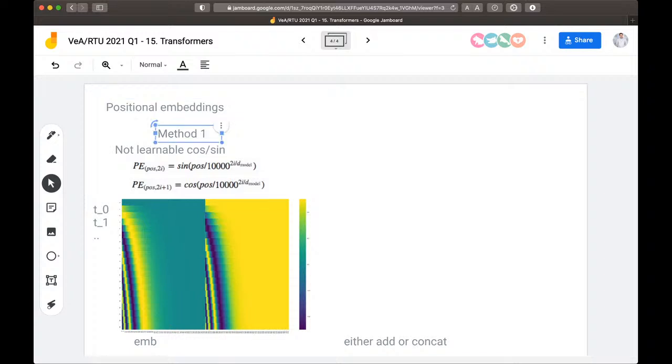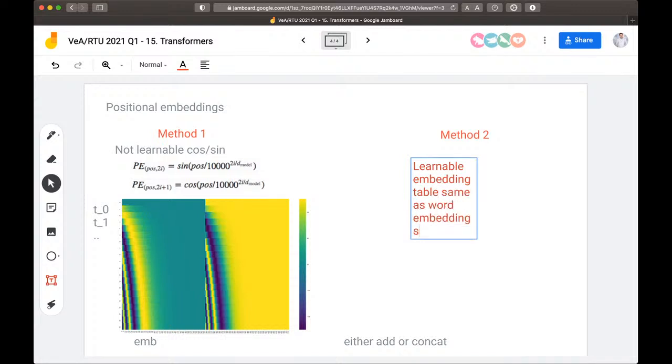There is also method 2 that we will not do today, but maybe I can give that as homework. That is an even simpler method. It just uses the same embedding table as the word embeddings. So a learnable embedding table, same as the word embeddings, where every index means the time step.